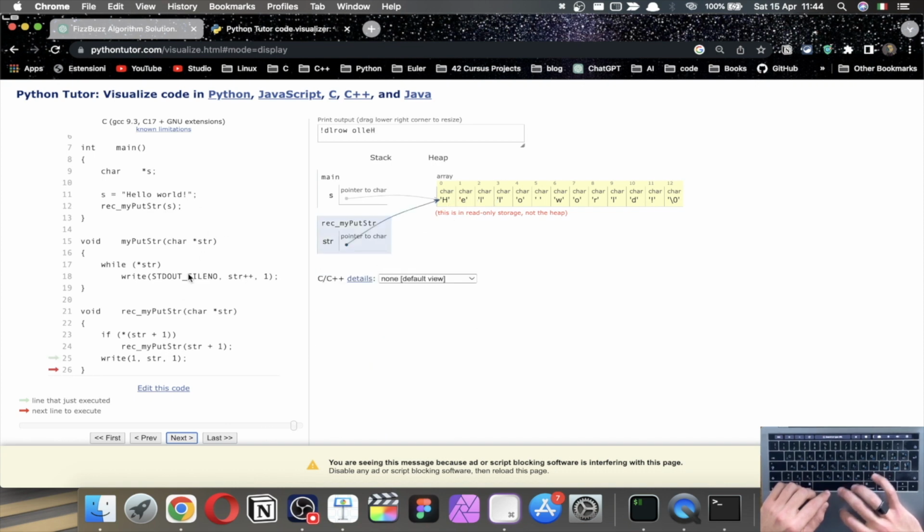So long story short, I suggest you watch this tool carefully if you struggle to understand. And of course, recursion is not suggested for put string. Iteration is the best way to achieve this. You don't need all these functions and to exploit recursion, which is not efficient. Recursion is a tool in your toolbox to solve specific tasks, but you should use iterations for cases like that, like putting a string in the standard output.